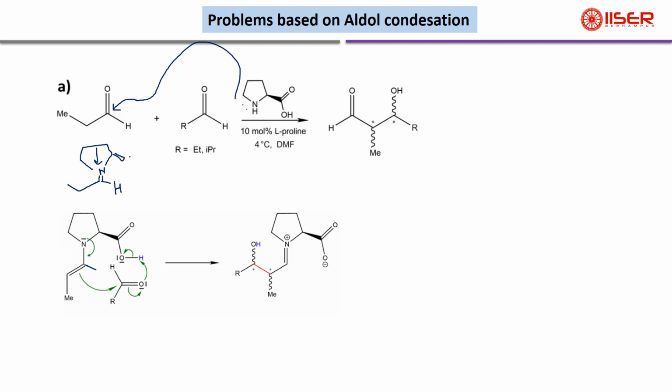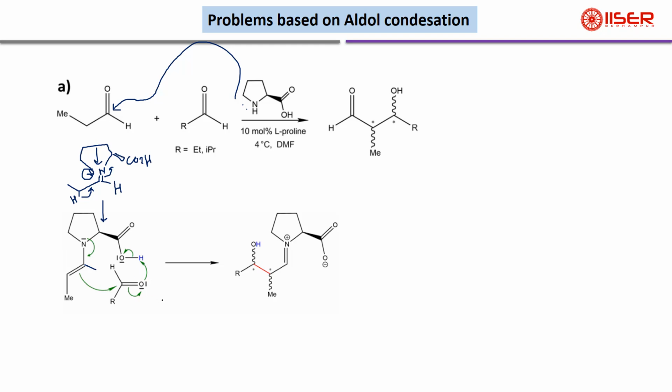After that, this alpha hydrogen will be taken up, forming an enol type of system like this. Now the question comes for attacking the second molecule of aldehyde. It is due to hydrogen bonding with this adjacent acid group. As this adjacent acid group is above the plane, this compound will form a hydrogen bonding above the plane.